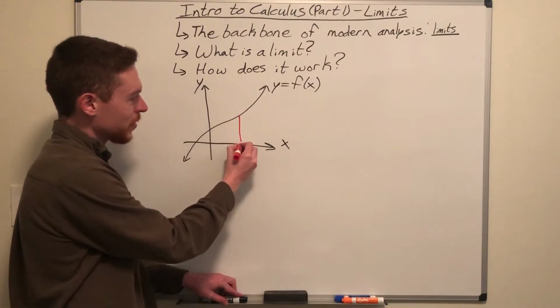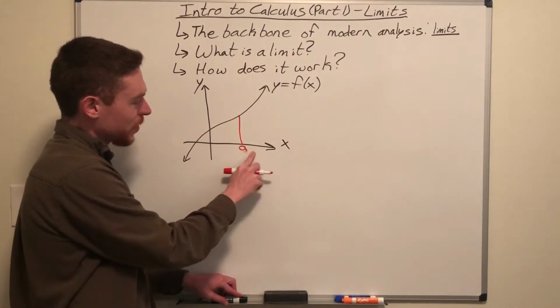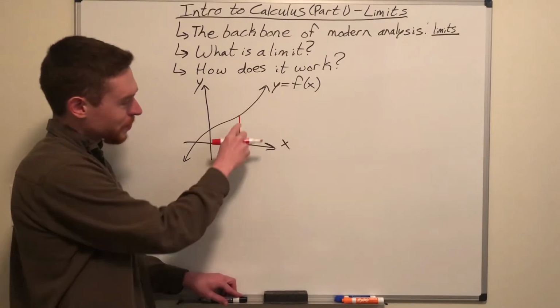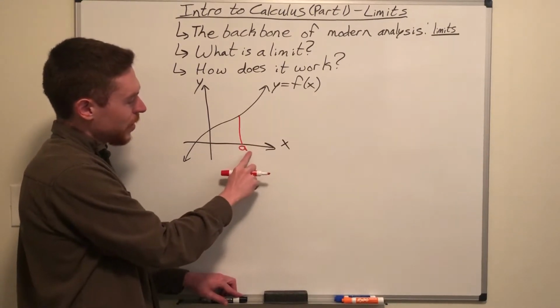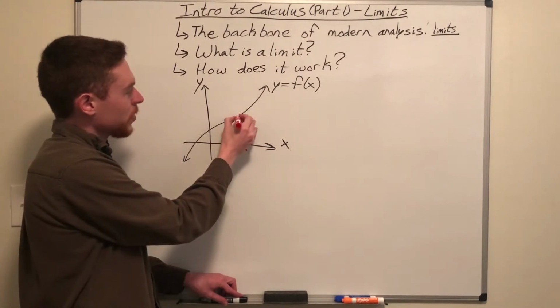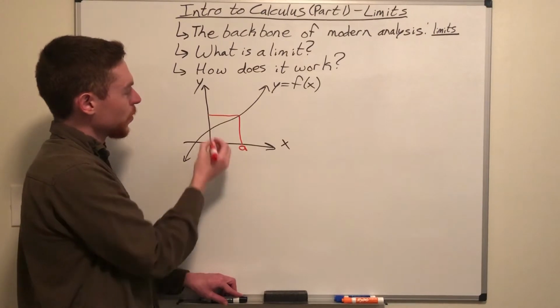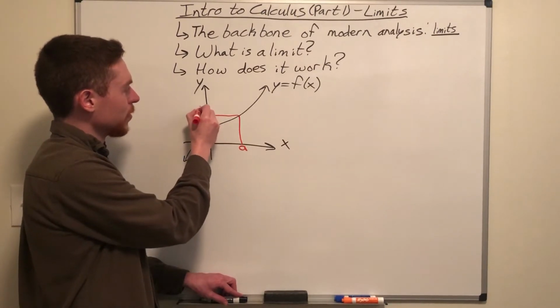So just because it's our favorite number, I'm going to use red, one of my two favorite colors, the other one being blue, to represent our favorite number. So you pick your favorite number. We want to understand, well, what does the output of that number look like? So I'm going to call that output L.